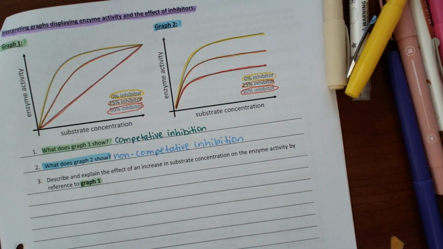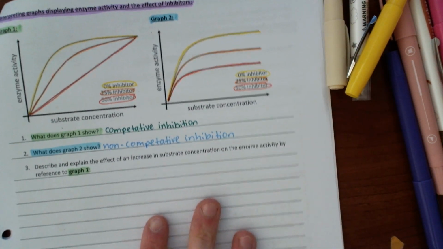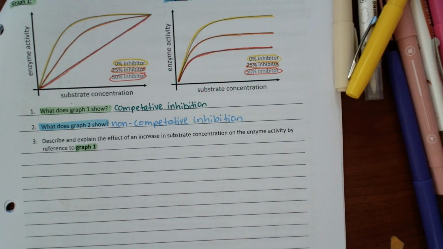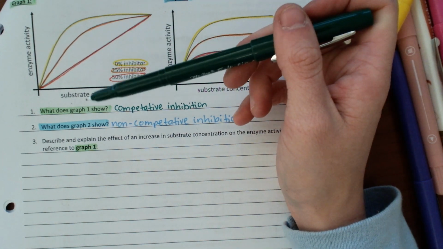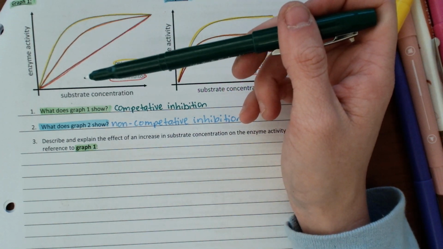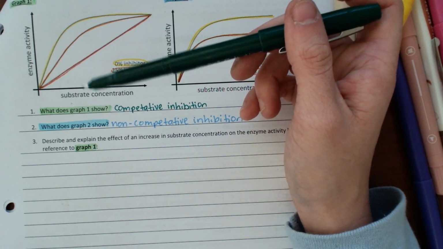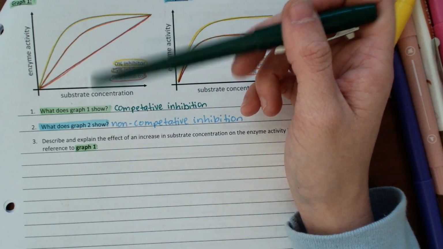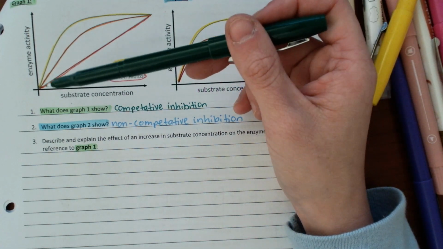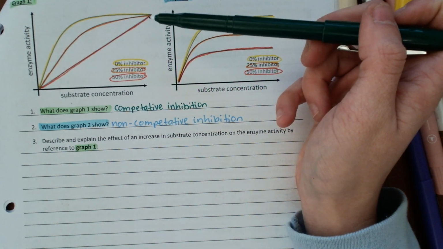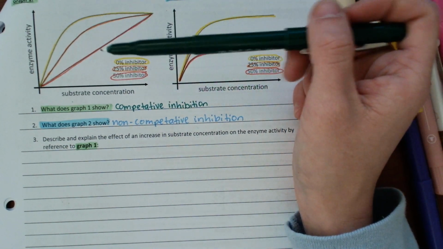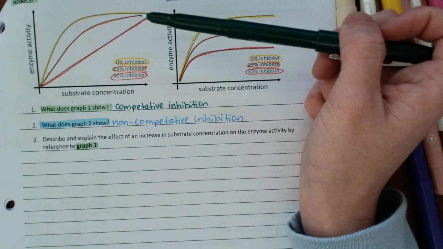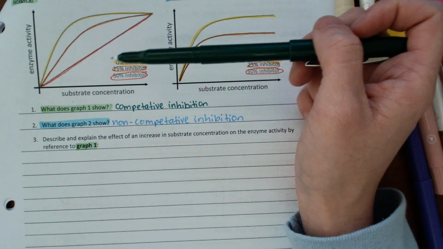This one's for graph 1. What we're looking at in graph 1 is when we have high substrate concentrations, so lower inhibitor concentrations, your substrate outcompetes your inhibitor for your active site. Again, imagine they're trying to race each other to this active site. If there's more of your substrate than there is of your inhibitor, you're not really going to see a ton of effect because those inhibitors aren't binding as frequently as your substrate can.